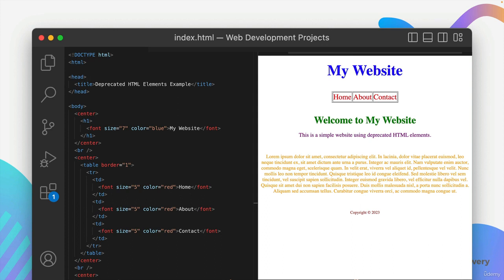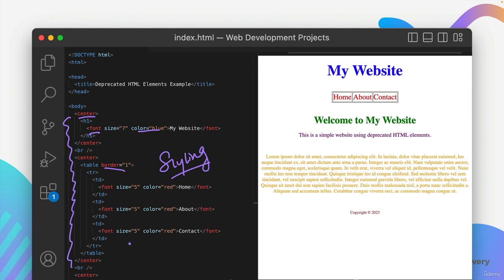Now, if you add in a ton of styling into all of that content, you tell the website how it should be centered, how it should be laid out, how the font should look, what color it should be, what kind of border your tables should have, and a whole bunch of other styling effectively, then this is going to massively clutter up all of your HTML. And you can imagine this is a really, really short website, and it's already got so much junk in it that we can't really tell what exactly is the structure and the content of the website.